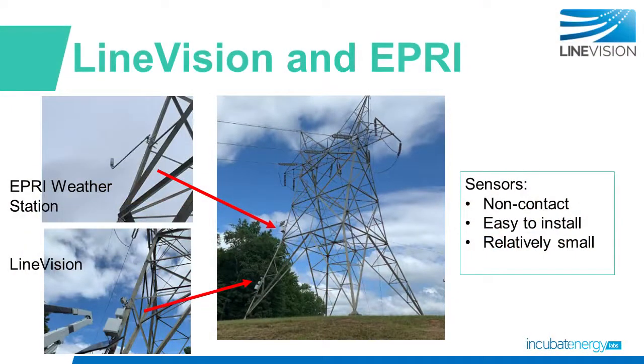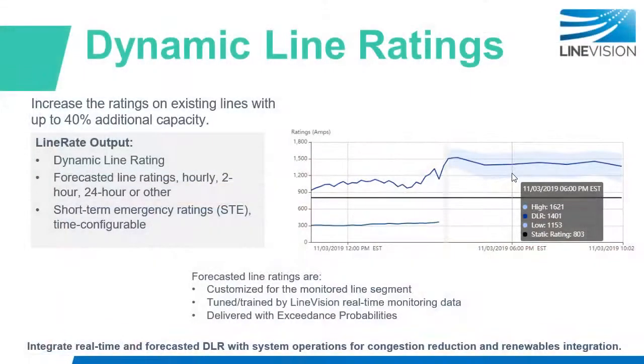Thanks, Alex and James. EPRI had a very unique role in this process in that this is really a demonstration project, whereas typically our role is more in a validation project. What we did was modify what we would normally do for a validation study to fit this demonstration role. LineVision deployed their non-contact sensors into the field, and EPRI also deployed precision weather stations to help gain additional insight into conditions occurring near the lines. We can show both LineVision and TVA the methodology by which we would traditionally validate the performance of these tools and ensure that accuracy is within the limits we're striving for. As we continue to collect data, we'll be prepared in the future to more definitively characterize the performance of these systems and verify the value that TVA is receiving from this technology.